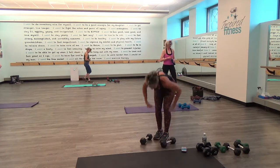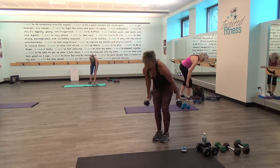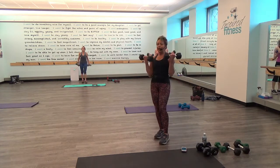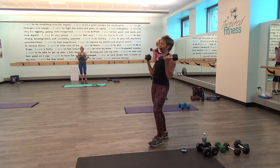Okay. We're going to be doing palm up biceps. Bob O'Reilly biceps. Roll the shoulders back. Nice and slow. I have 12 pounds. You can go lighter, heavier, whatever works for you.